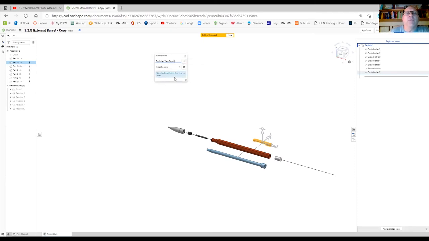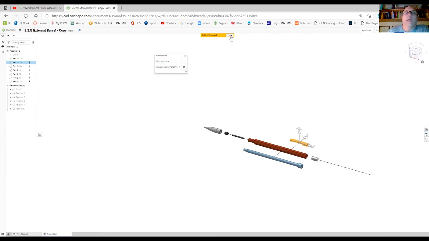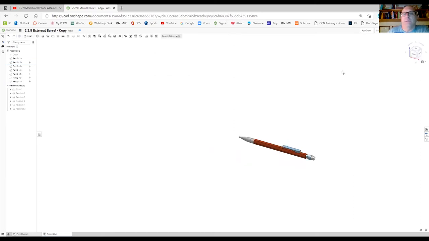All right, so name is already in use. So I've already done this one time. So let's just give it, we'll call it V1. There we go. And so now I have this exploded view V1. All right, what I can do now is I'll just close up this little window, and then I'm going to hit the little plus or X out of that and hit done.